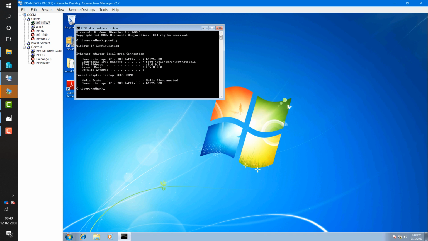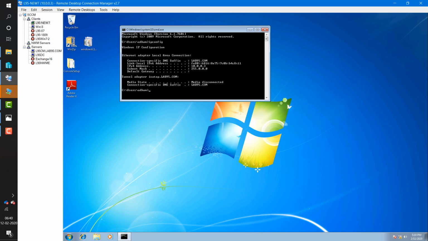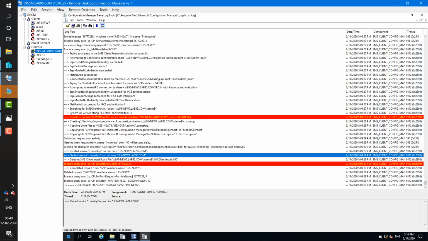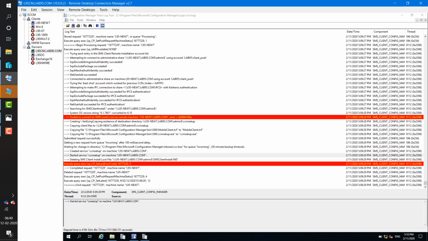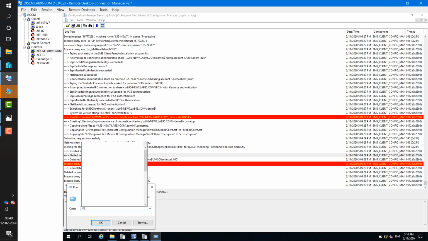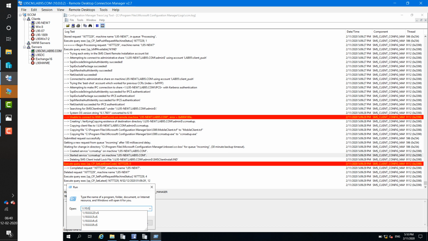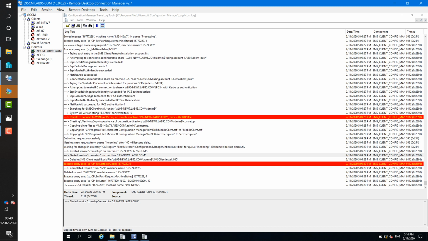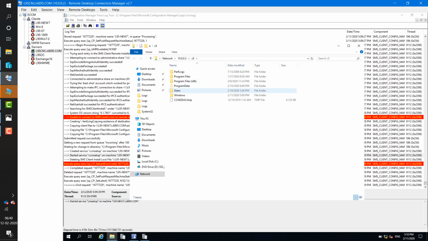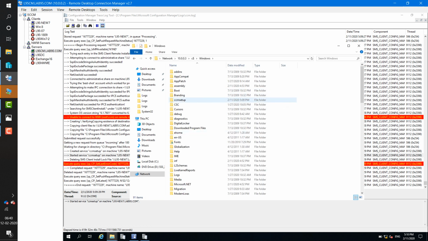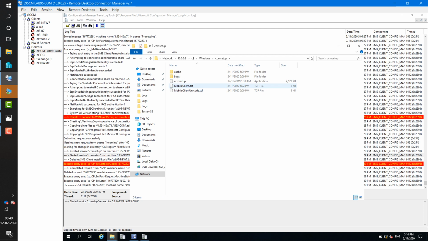So let's read this client log file from your site server because we don't have CM trace tool there. Go to Windows, open CCMSetup folder, logs folder, and there is a log file ccmsetup.log. This log file you can read to troubleshoot your SCCM client agent.